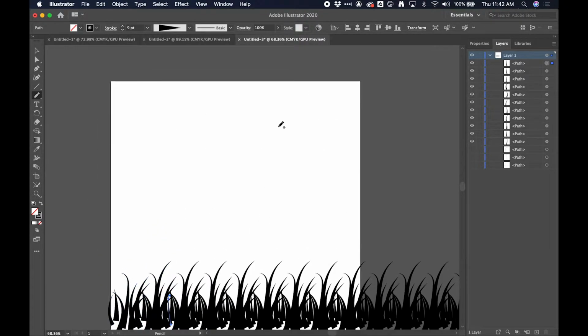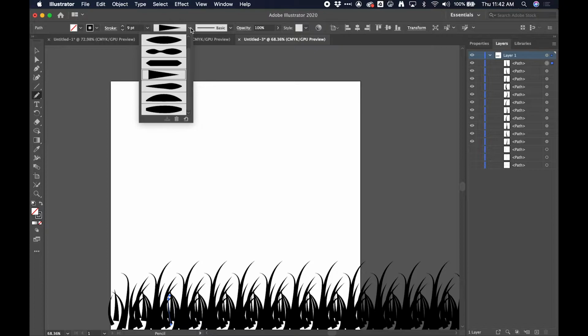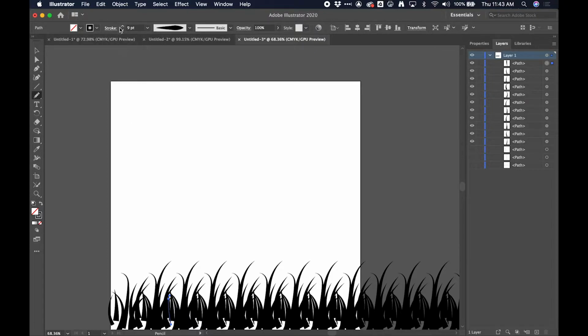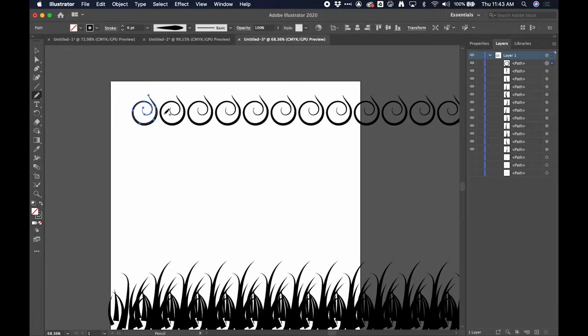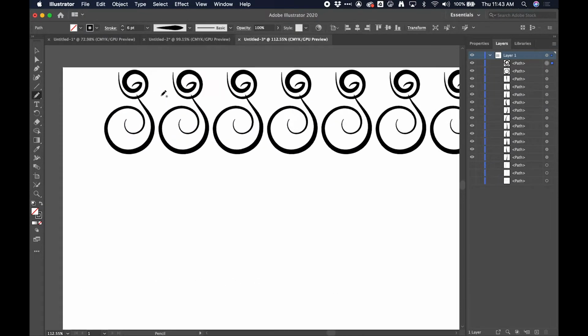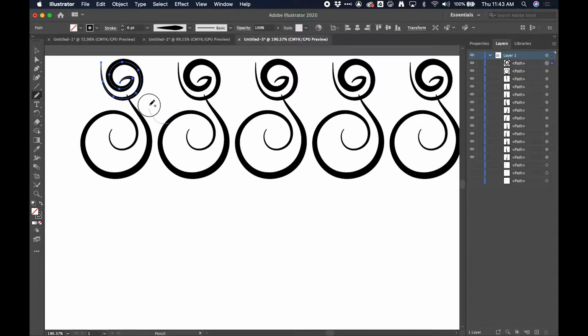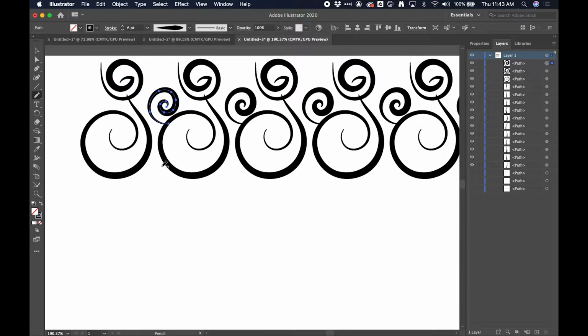So the next thing I want to do is make some clouds. So let's stylize some clouds. I'm going to just pick a different stroke weight, and I'm just going to start by making a spiral. That looks pretty good, and I'm just going to make another spiral. Good, and then I'm going to just start here and make another spiral. So that, to me, feels a little bit cloudy, right?